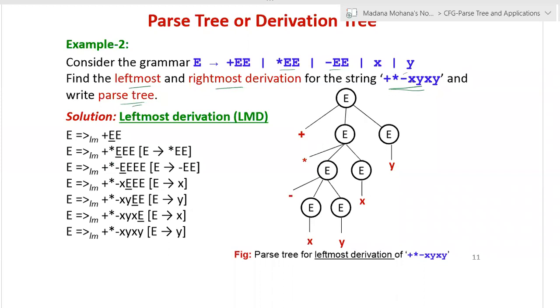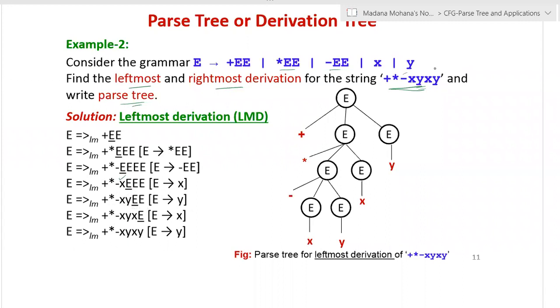So what is the next symbol? It is x. For x and y, terminals, we have direct productions. That is E derives x and E derives y. Now after minus we want a terminal x. Therefore the leftmost E is substituted by x. Then the next three variables are there. Again, you need to substitute the leftmost variable only. After x, what you want next is the terminal y. So the next E is substituted by the terminal y. E derives y. So now x y.